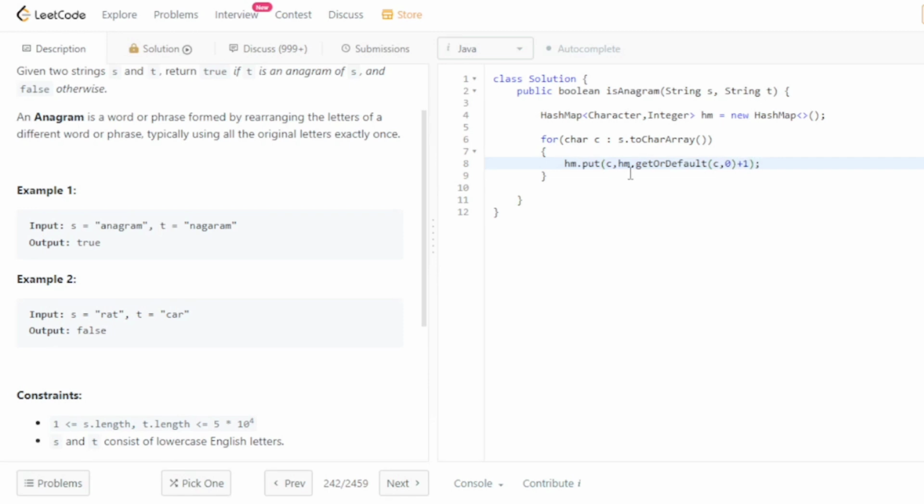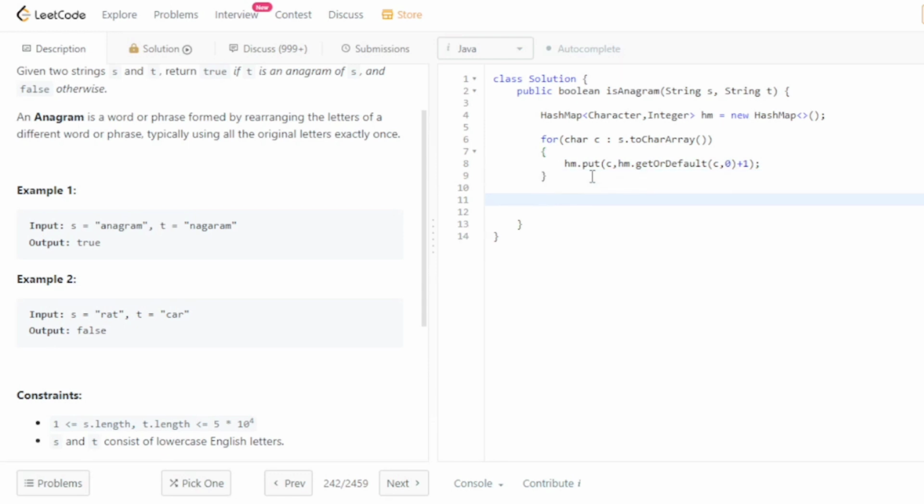I think you know getOrDefault. Basically this method will give you the value of that particular key. If the key is not present, then the method will give you this default value. Here I have put in the default value 0. I think it is clear.